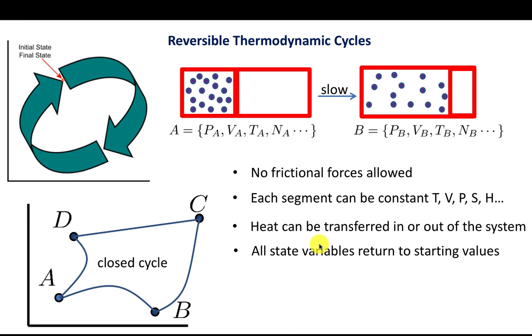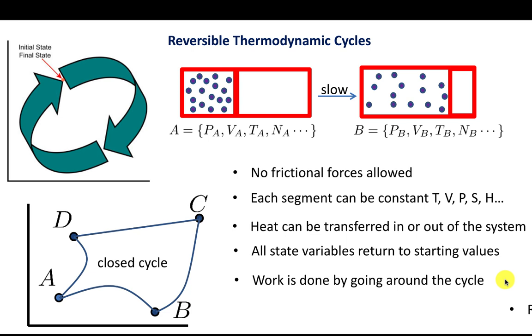Of course, work is done by the system by going around the cycle, because the pressure will have some non-zero value, and there will be a change of volume. So PdV will be the small amount of work in going from, let's say, here to here, or from here to here. When we add up all those small amounts of work done, then we'll get the total work which is done by going around the cycle.